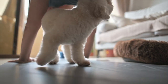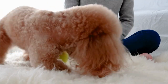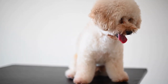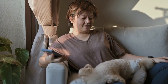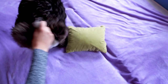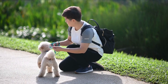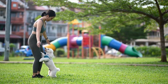In the realm of dog breeds, the Toy Poodle stands out as a delightful and charming companion ideally suited for apartment living. Renowned for its diminutive size and captivating personality, the Toy Poodle's presence brings boundless joy to the tightest of urban spaces. Measuring no more than 10 inches in height, the Toy Poodle's compact stature allows it to effortlessly fit into apartment life. Its hypoallergenic coat, which sheds minimally, not only keeps the living space tidy but also makes it a favorable choice for individuals with allergies. Despite its small size, the Toy Poodle possesses an abundance of energy and enthusiasm, which can be readily channeled through indoor play and regular short walks. This breed's intelligence is nothing short of remarkable, enabling it to quickly grasp training commands and engage in stimulating games to keep its agile mind satisfied.